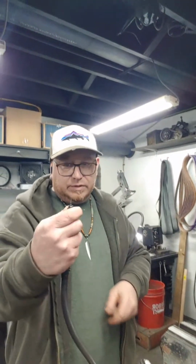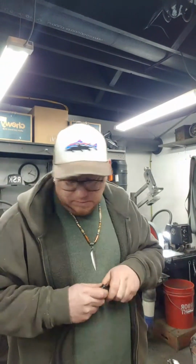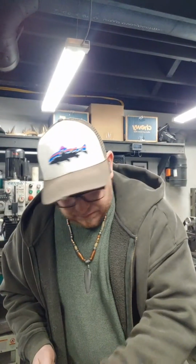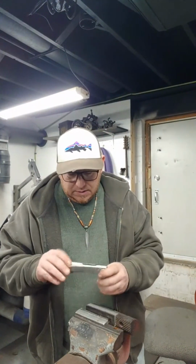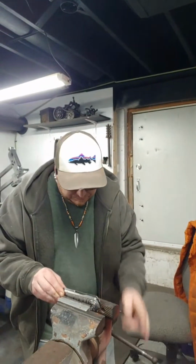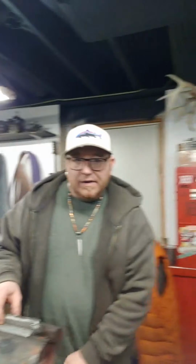Whereas when you're doing it with this, which is a 16th inch end mill, it's a much smaller cutout. Still grips very, very well, but it doesn't tear your fingers up at all. And I just do this for accents on the clip, and sometimes up here on the top of the backspacer. So we're going to get a light show again here.